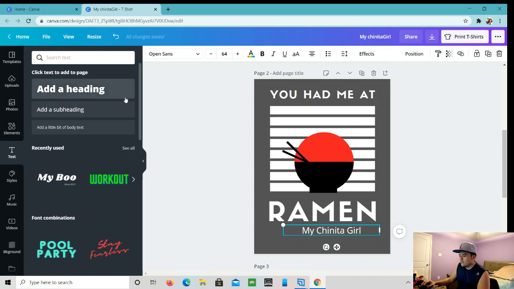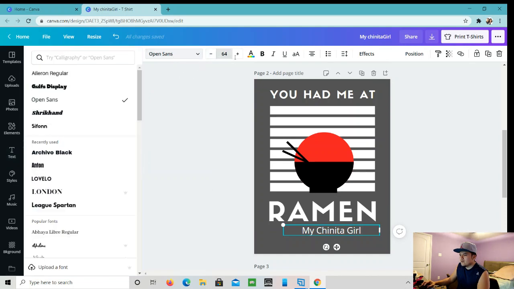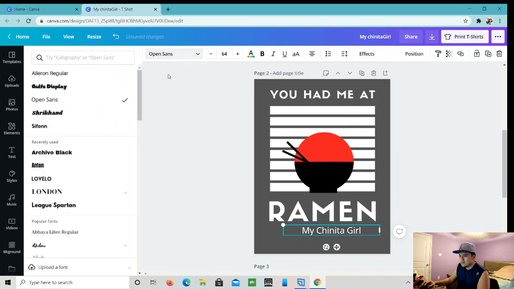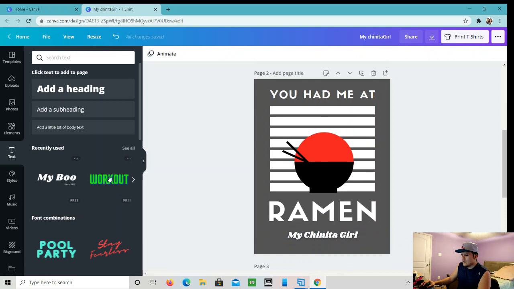So basically, if you don't like the font, you just go here. Here's gonna be your fonts, your size, your color, bold, and you can have effects. Has different type of effects. So there you go. Now let's go to font. I'm gonna go with this font. You know what I'm gonna do? I'm gonna go a little bit lower, right there. Everything else I'm gonna keep it how it is. It's just a quick example.